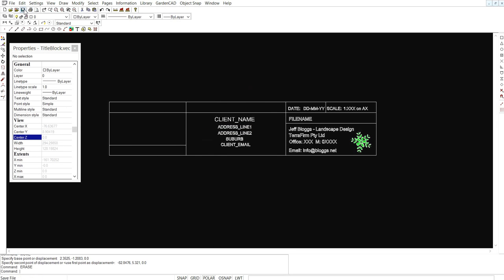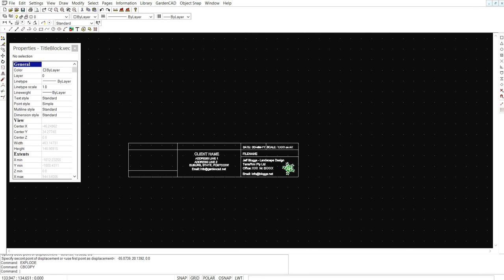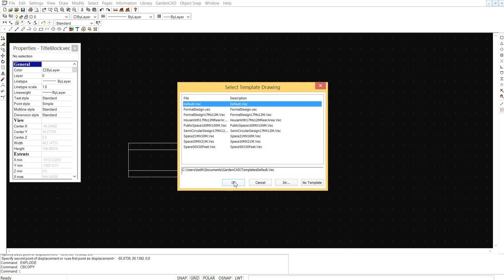Now when we save this, it's in the C drive as title block. When we use the block in any drawing, as we insert the block, we'll have a chance to populate these spaces, if you like. So let's try it. We'll close the drawing and close that one. We'll start a new one. We won't close them all. I've got quite a few running.